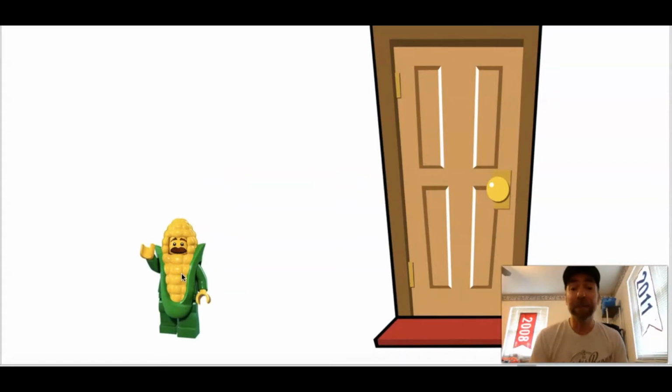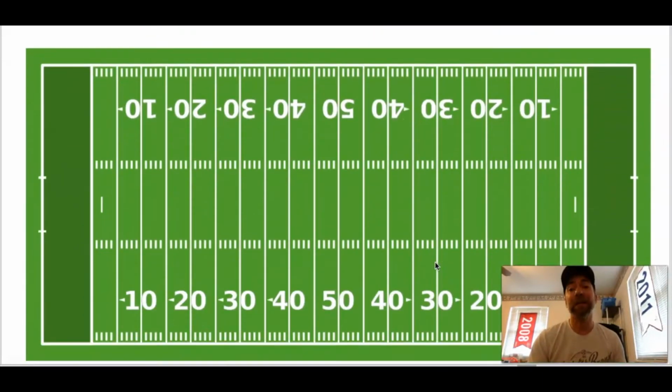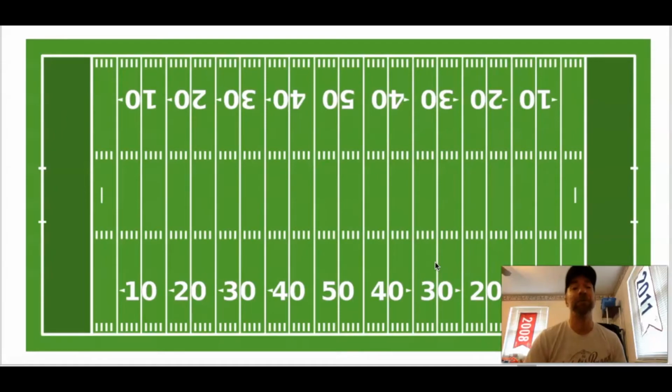All right, now just to review a little here, I have a little tiny Lego minifigure. We would measure inches for the Lego minifigure because it's not very big. And for our door here, we would use feet to measure our door because it's a lot bigger than our Lego minifigure. But when we have something that's really big, like a football field, now we're going to use yards.